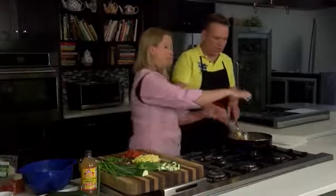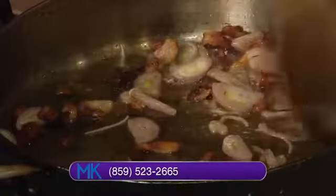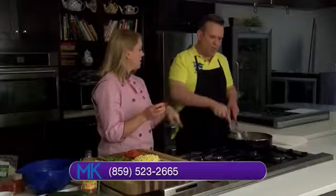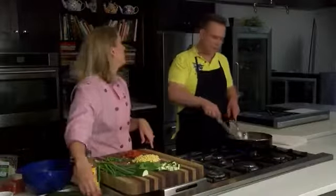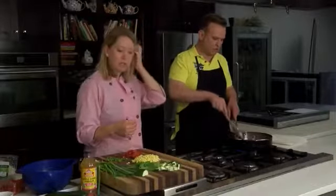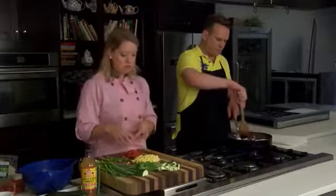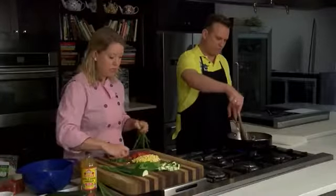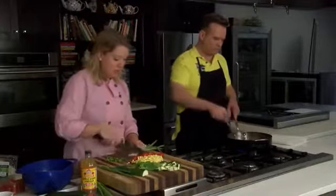We're just going to start to soften those up — just keep sautéing and keep adding and building. Shallots are kind of like a red onion but a little bit milder. I just took the peel off, cut both ends, and did some nice thin slices. They might caramelize just a little bit. So in this we're going to add some zucchini squash, some corn, some tomatoes, and a little more green onion because I like green onion in mine.